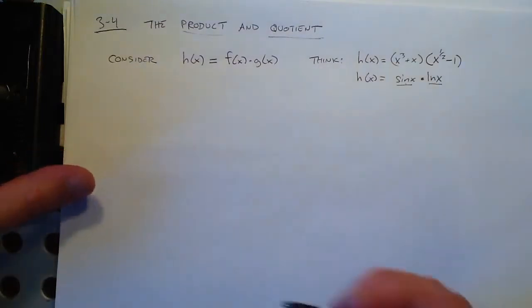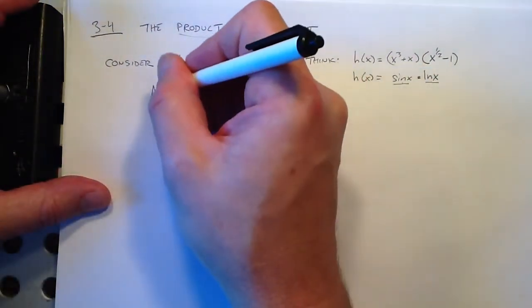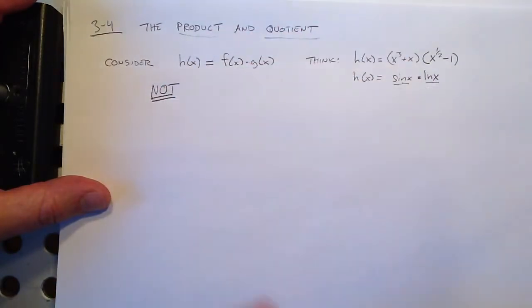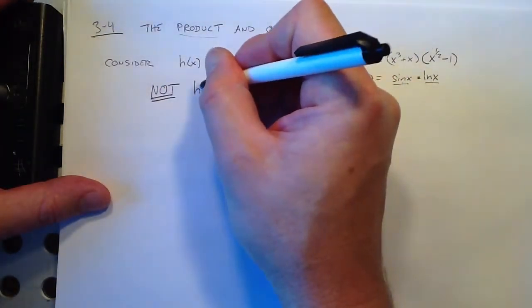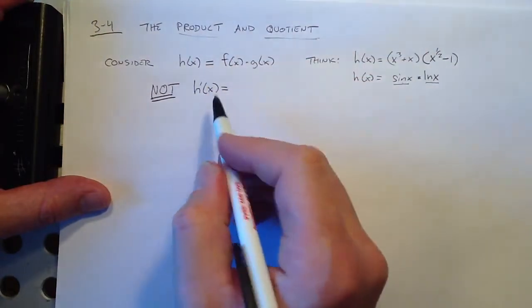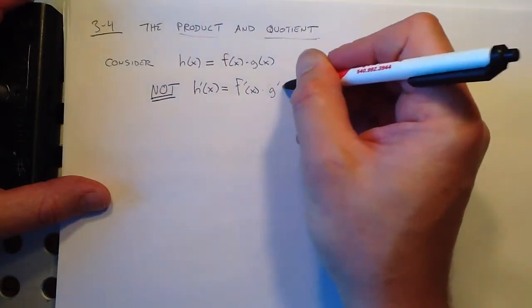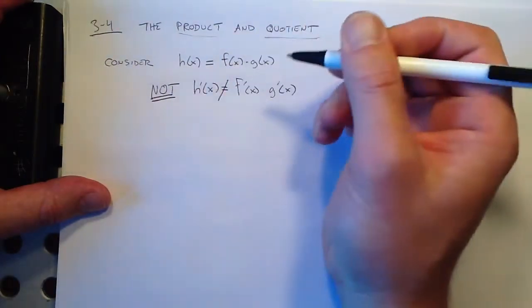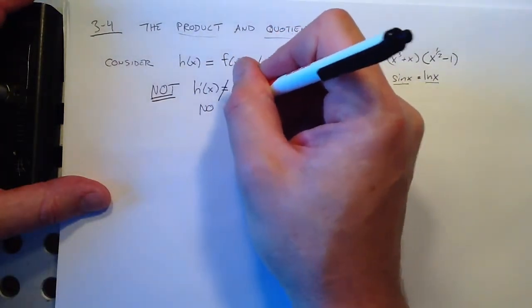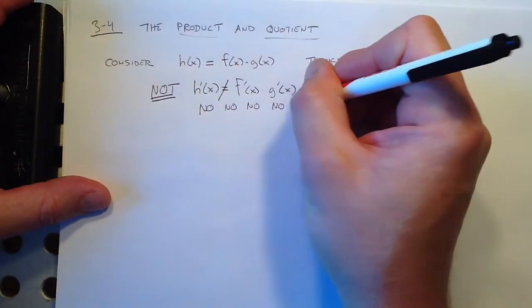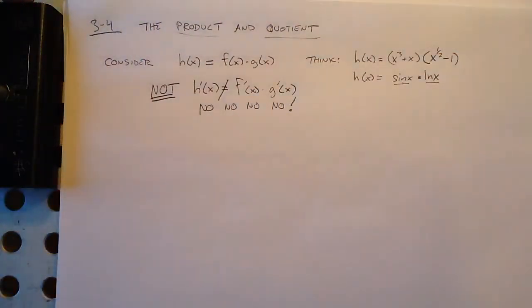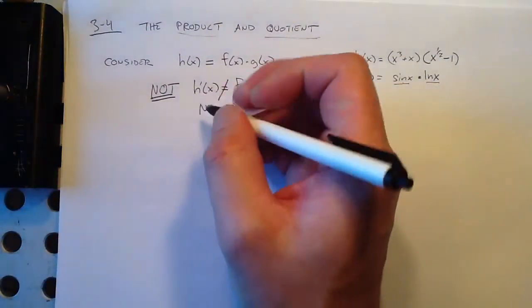Well, isn't that easy? You're thinking, don't you just do this? Well, let me just make it very clear that you are not allowed to do this. You're not allowed to just say, well, the derivative of the h function would just be the derivative of that one times the derivative of this one, wouldn't it? Well, it sure would be nice if you could do that, but you can't. And it's not because the people who invented calculus were cruel people who wanted to continue the tradition of making things more difficult for you and you have to do math. It's because it just isn't this. And I think it's really easy to see why it's not.